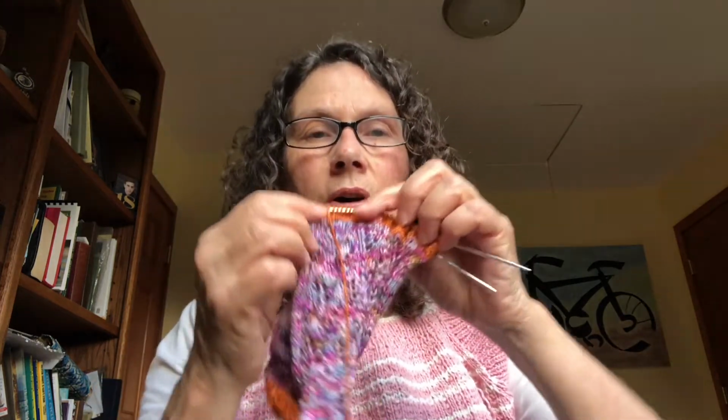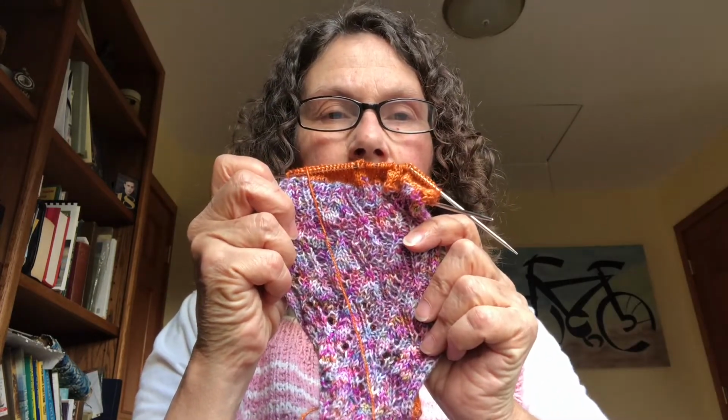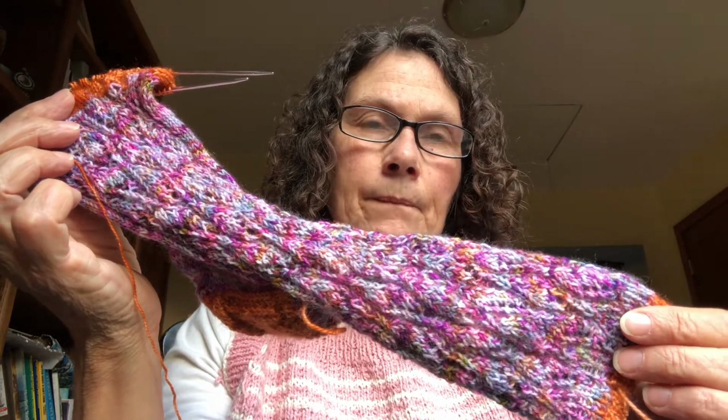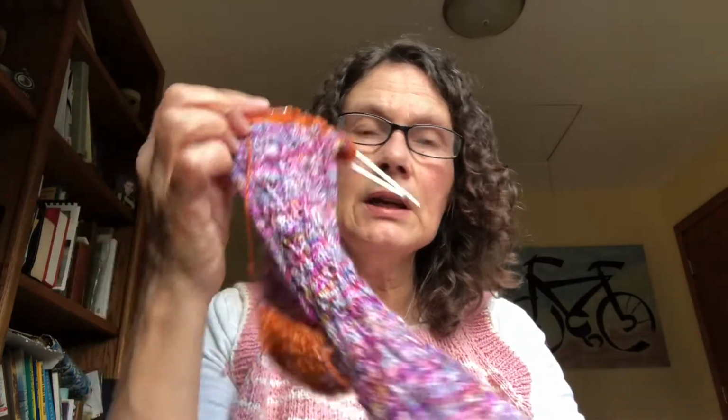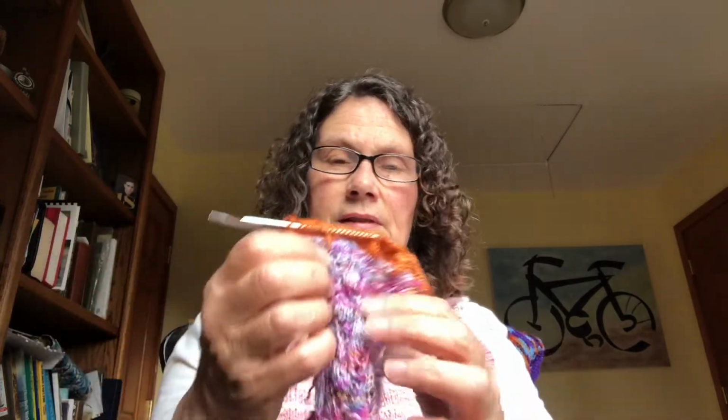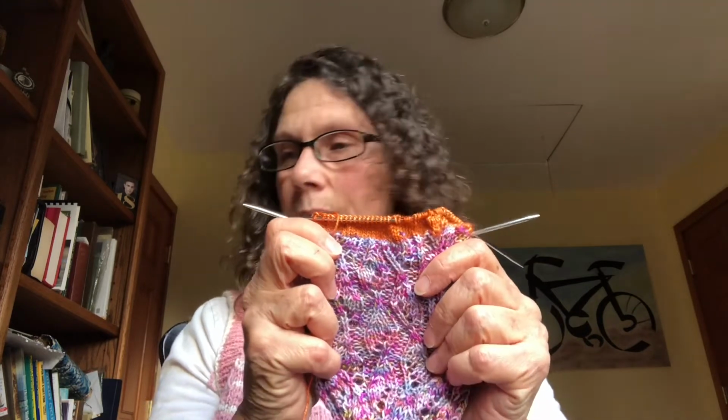So the question is, now that that's off my needles, what is going on my needles? Well, I will get to that in a moment, but let me show you what my works in progress are. I was hoping to have two finished objects for you today, but I am working on the toe of the second sock. This is an Almondine sock from a Legacy Knits Halloween colorway, fingering weight yarn. I can't remember if this is their steel toes variety or not, but the colorway is called Smell My Feet. I really like it. Since the pattern's kind of a lace, again, this is an Almondine pattern. Did I write that in my show notes?